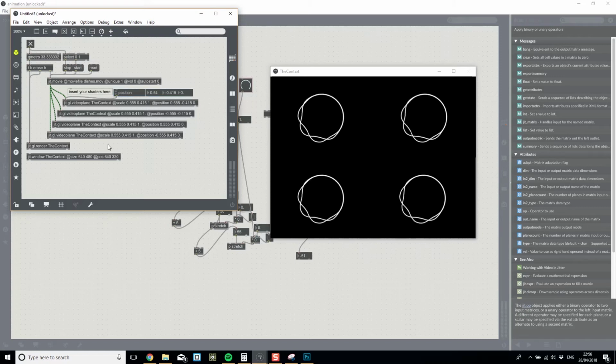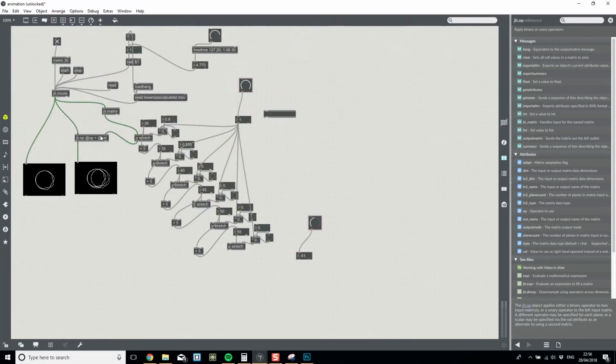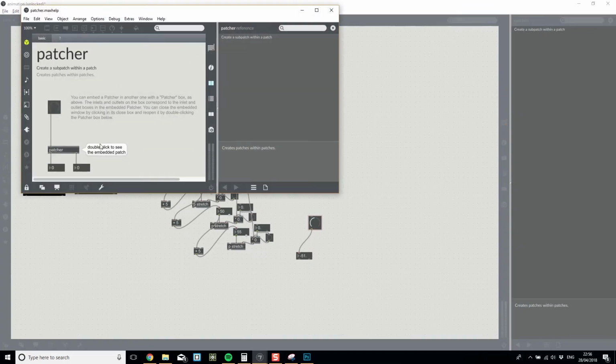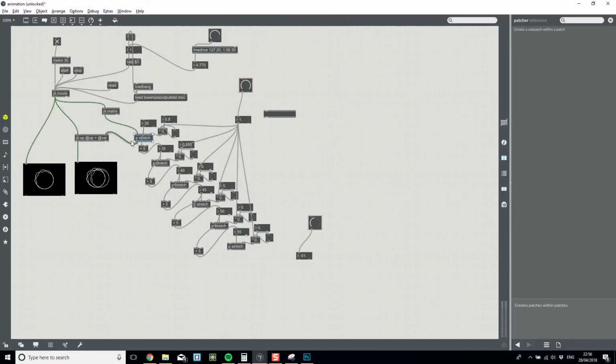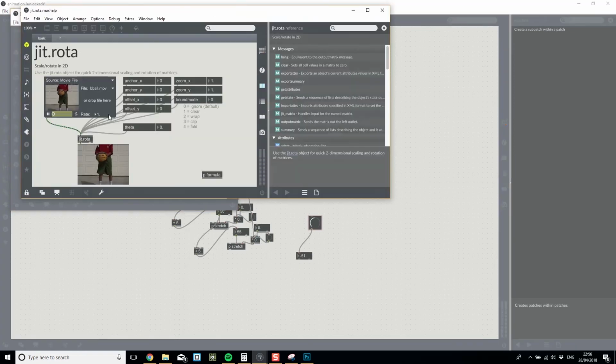So the only problem with this is it doesn't see the alpha that we get by passing it through this here. Or it might actually be in part to do with the jit.rota, I'm pretty sure, will be helping here as well.